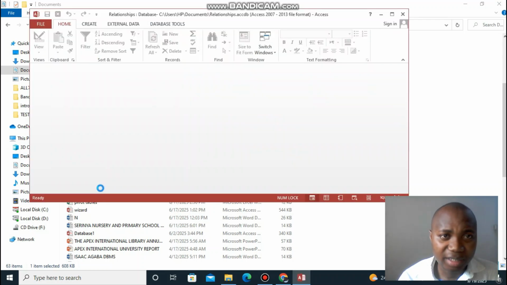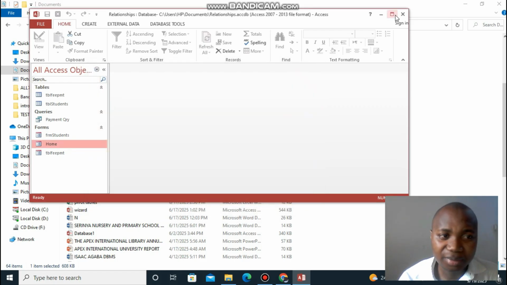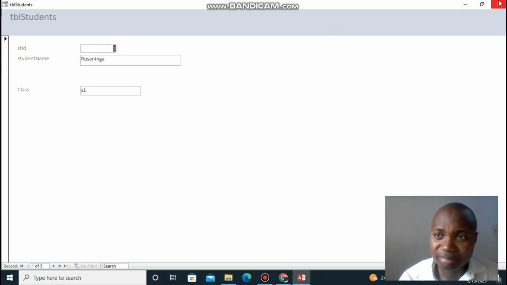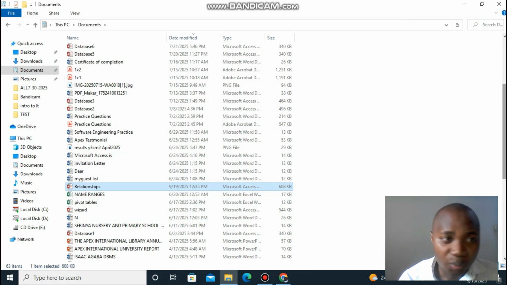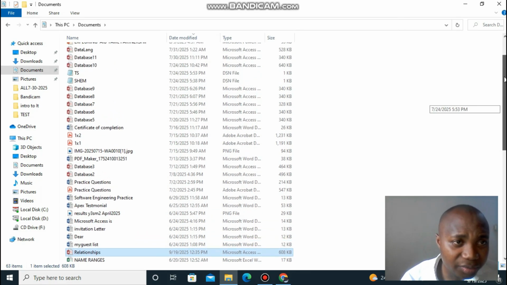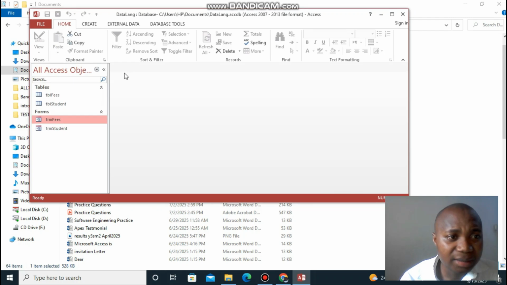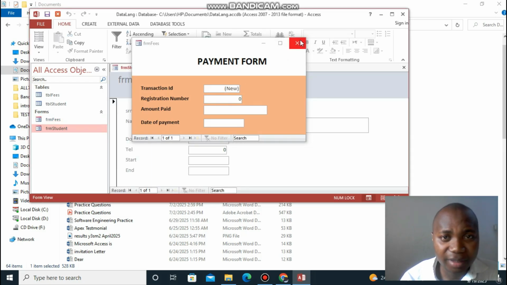Let me see what's there. Sometimes I have students who practice these things and they leave their work. Let me see this one. It doesn't look that good. We look for the one that really looks good to some extent. Let me check this one. Let us use this one. Yes, use this one to work for us.